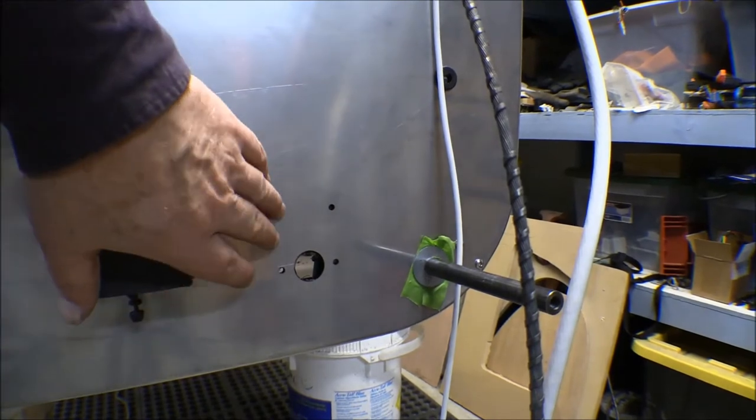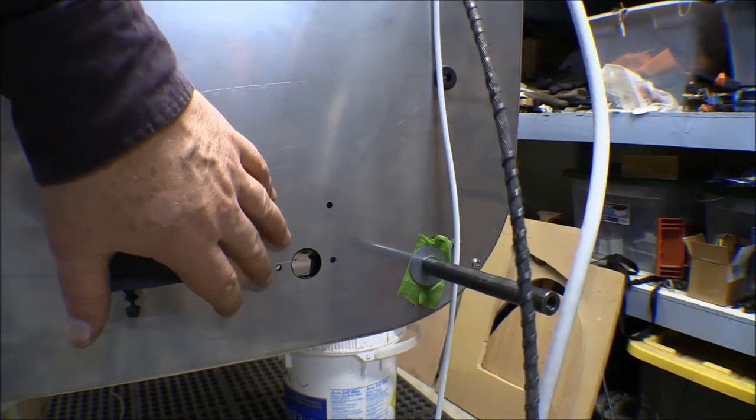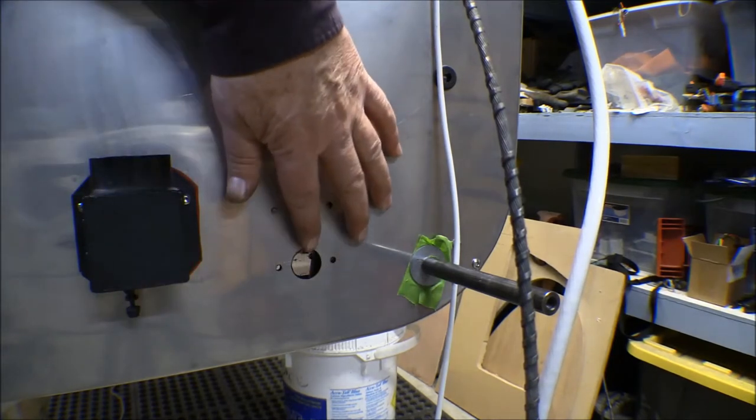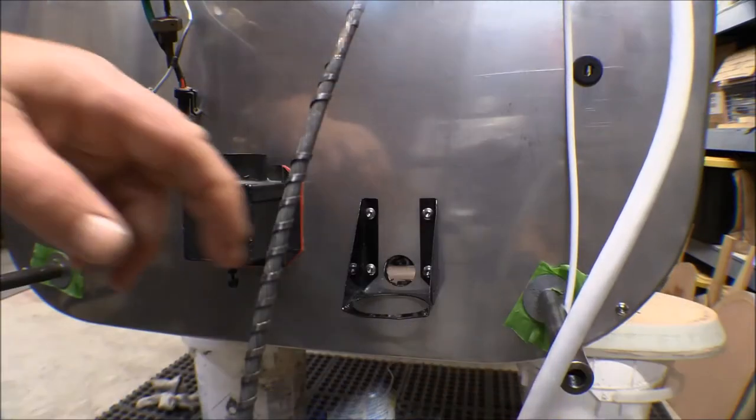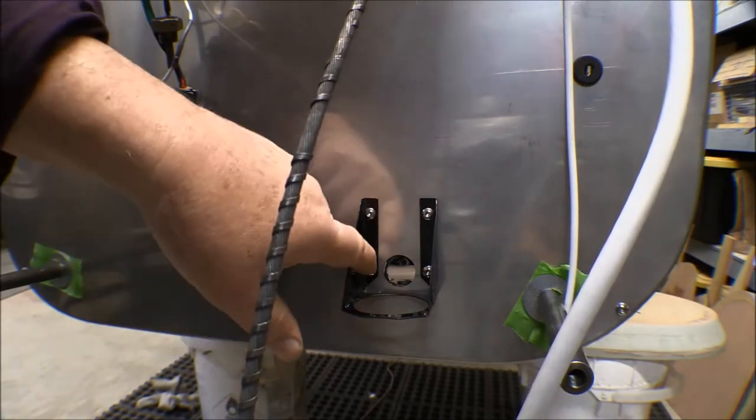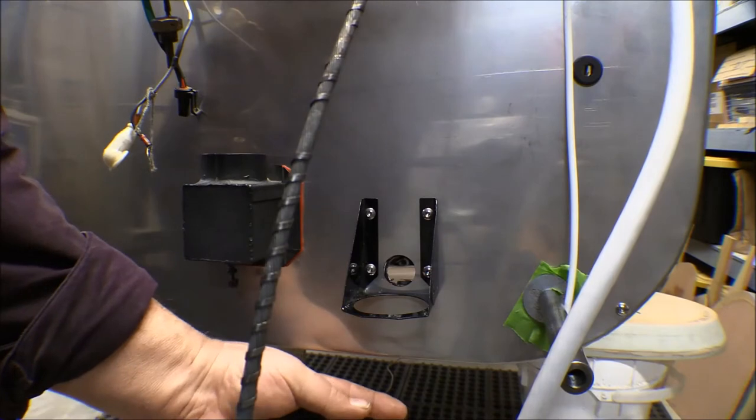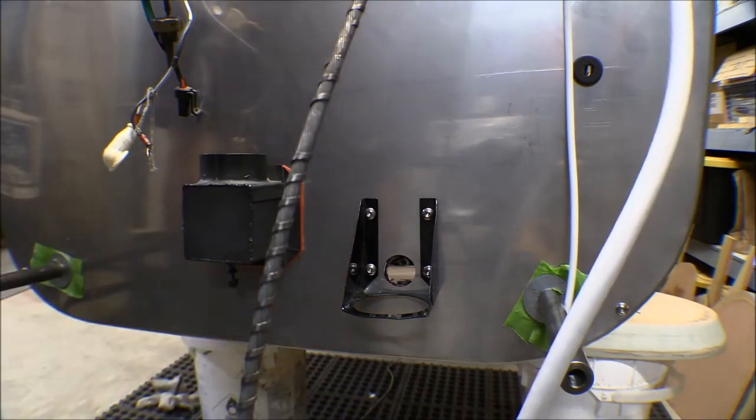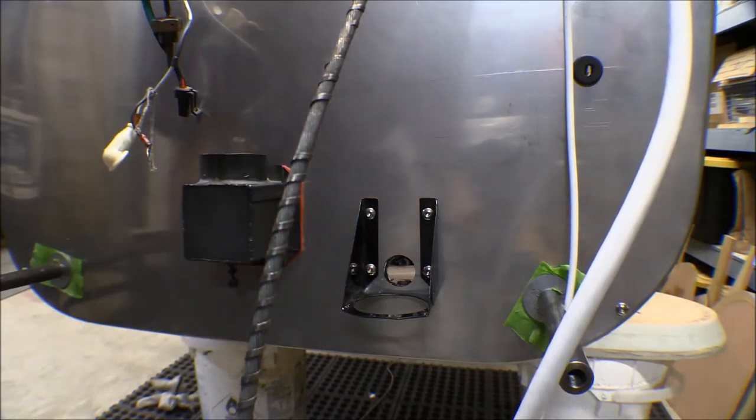The next project will be to mount the gas collator. The bracket bolts on here and the gas collator hooks into the bracket with a wire bail. The mounting bracket is fitted up here on the firewall. The gas collator hangs down below the firewall so it's got a quick drain. It collects the crap that comes out of the fuel line, the water and stuff.